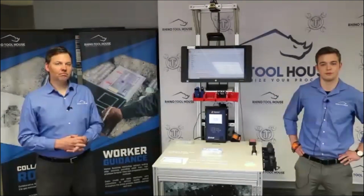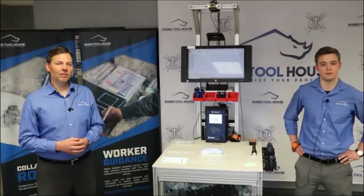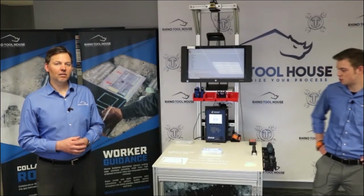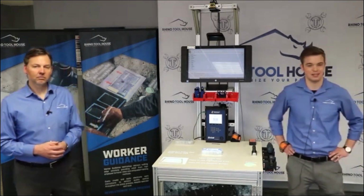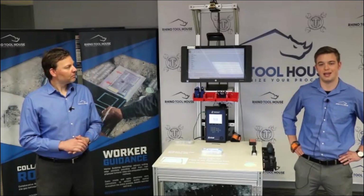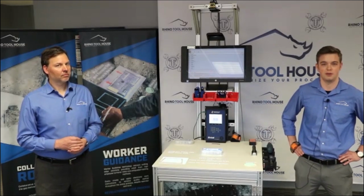Perfect. Can Light Guide Systems operate in dirty or hazardous environments? Yeah, definitely. That's one thing that we run into quite often where Light Guide is the best: oily environments where we're building complex things that are getting buried in larger machines. So it needs to definitely be done right the first time, and they find a lot of value in our system. What we'll do is build a custom enclosure for our projectors with both a filter and an AC unit to keep them cool to the correct temperature and also keep out any of the harmful substances that might be in the air to damage our projector. But it does work well in those locations, and we have many of those installations currently.